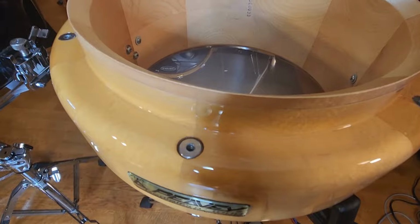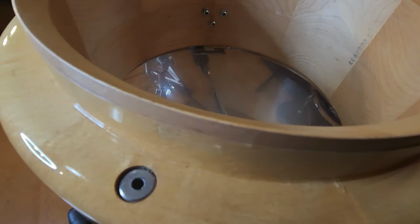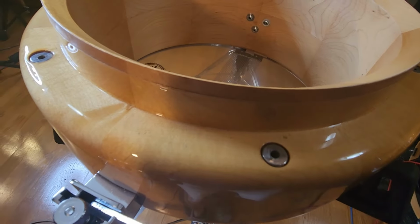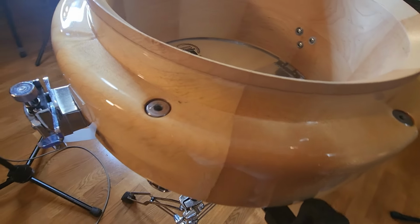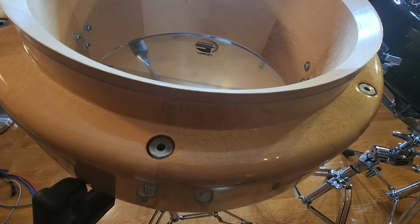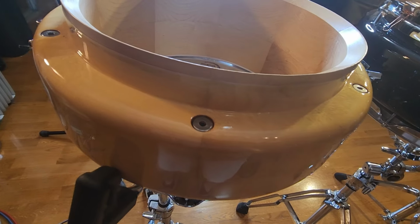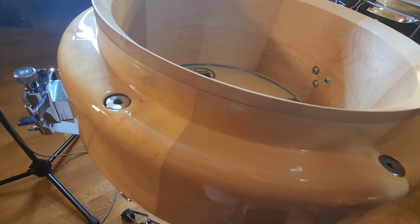And as always, you see the design here. So really well done. And again, this drum is probably from the early 90s, I would think, is my guess. So it's held up really well for these 30 some odd years.